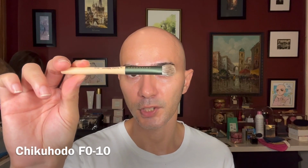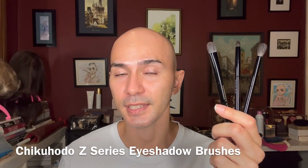And the other four brushes that I have here from Chikuhodo, so let me get them. Now this brush is the FO-10 from the FO series of Chikuhodo, and these three belong to the C series of Chikuhodo. So I have here the Z-5, this is the Z-10, and this is the Z-11. So what I'm going to be doing right now is I'm going to talk about these brushes individually, and I think I'm going to put a timestamp on the description box so that you can just jump to whatever brush that you are curious about.